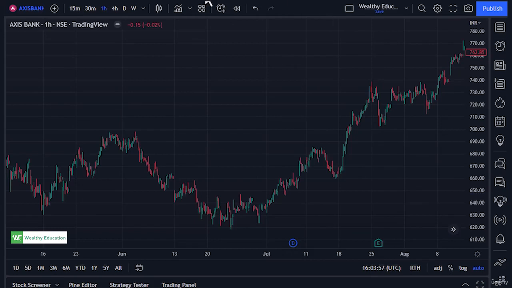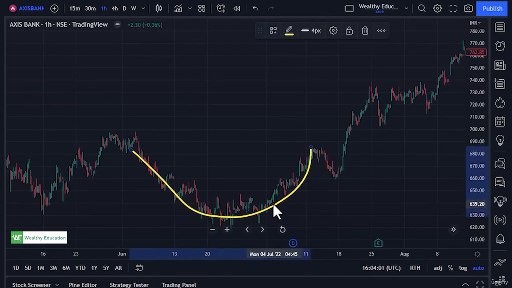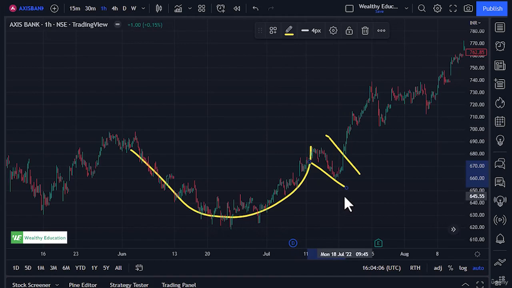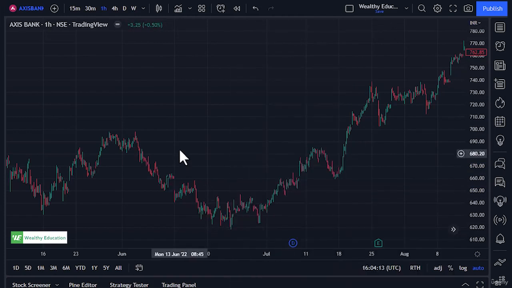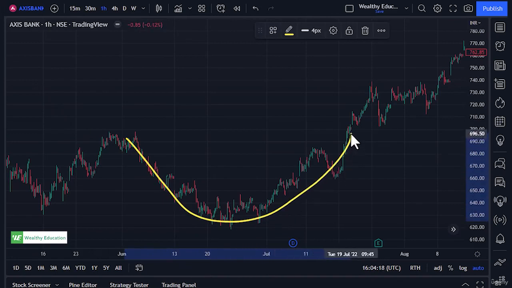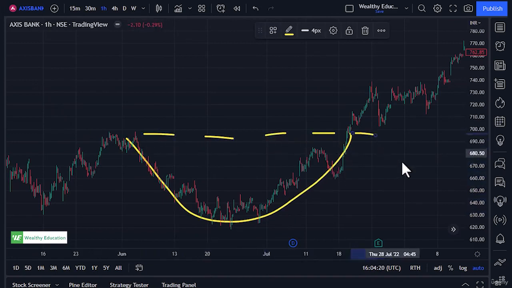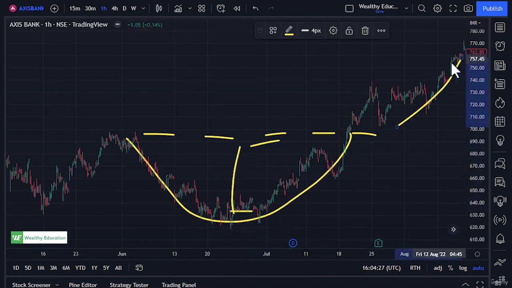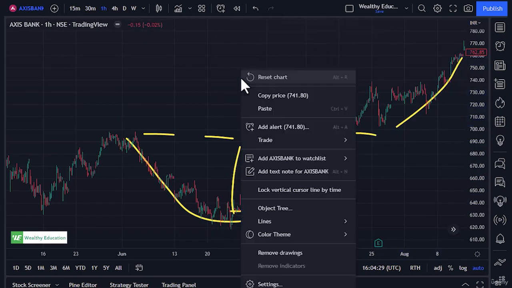So, like in this example here, this is Axis Bank. You can see cup with handle. But without the handle, it's a rounded bottom. Now, depending on when you get involved, you may have a situation where at this point it's a rounded bottom. Basically, like I said, it's just the teacup without the handle. You could make that argument. The measured move is the height of the pattern, which clearly you got. That wouldn't have been an issue either.